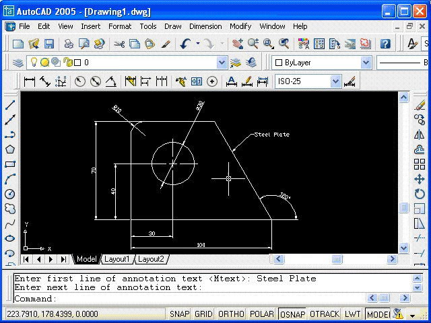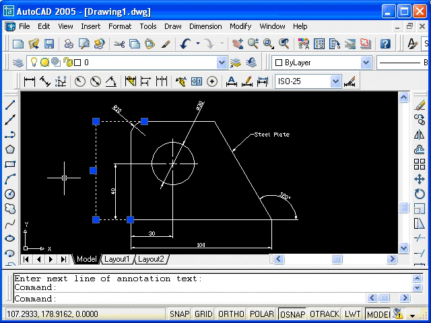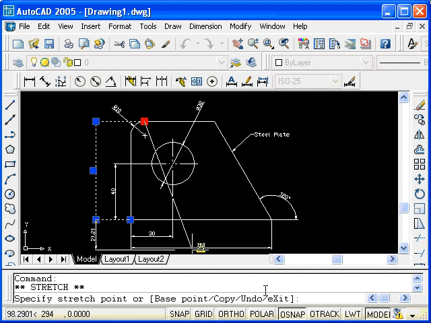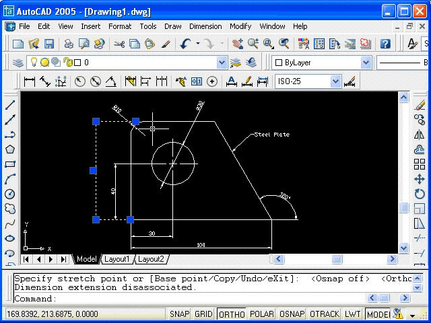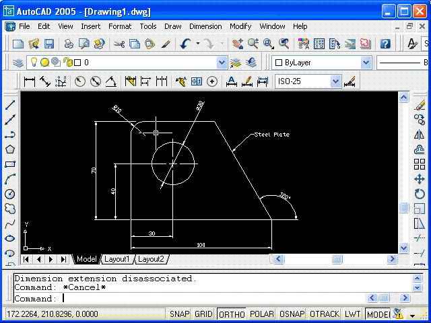Now if I click on any of these dimensions, notice that the dimension text, dimension lines, extension lines, and arrows are a single object. If I wanted to modify the position of these features, I can use the grips. So to create a visible gap between the object and the extension line, I'll click inside the grip. I'll turn off the running object snaps, turn on ortho, and then select a point a little to the left of the original. Press Escape to deselect. Now you can see a visible gap.